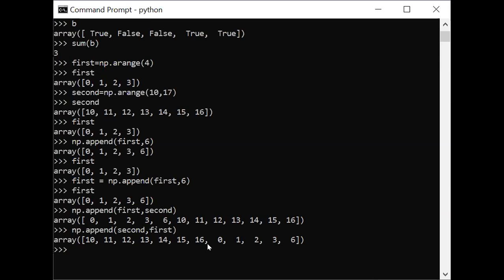Okay. So this appending of arrays is important because if you wanted to run a simulation and add results in an array format, you would just append new results as you go along by creating a new cell in an array and inputting the values into that cell. So we did two things now. One is comparing variables and the other one is appending arrays.